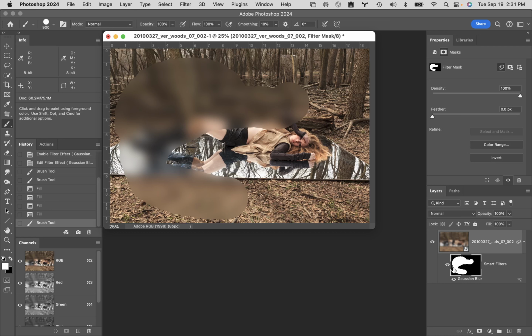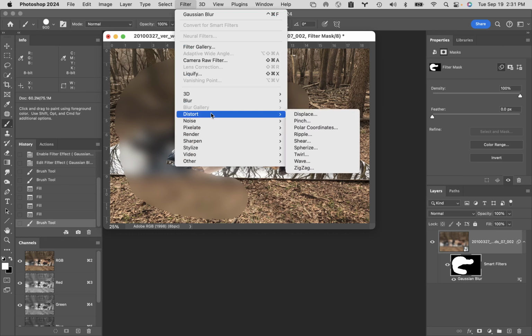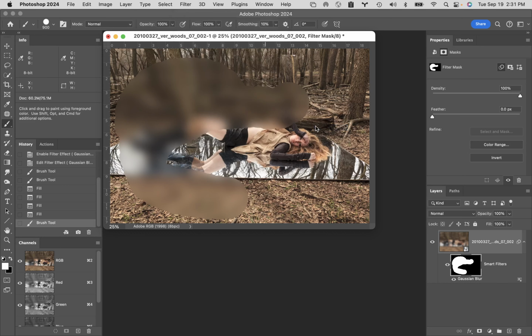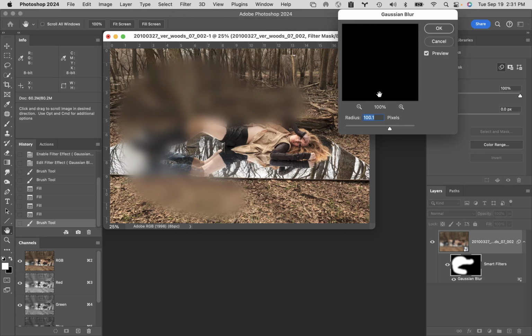So I've still got my layer mask selected. I'm going to blur my mask. Up to filter, down to blur, down to Gaussian blur. And my 100 Gaussian blur just really softens up the edges. You can see it happen. And again, this is another reason that I use those large thumbnails. I can actually see this happening in my thumbnail. Look at the blur that you can actually see right there.